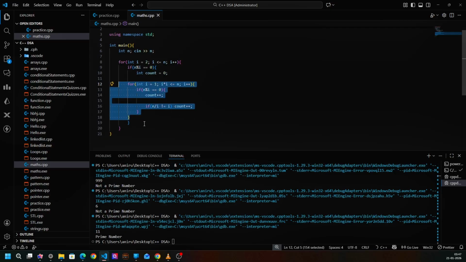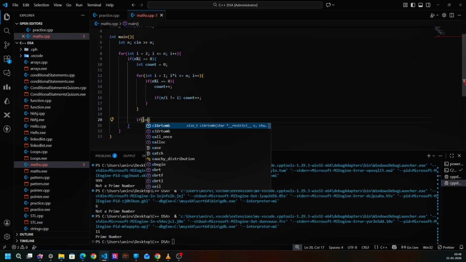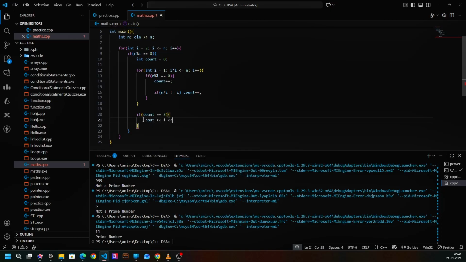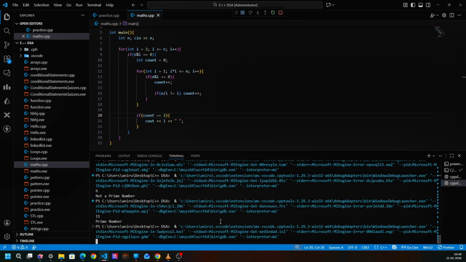Let's first see how we can do it without using a function. We check if a number is a factor, then we run the code for checking a prime. So this is our code for the prime. After this loop, if our count is exactly 2, then we can print our i here, because i is the prime factor. So let's run it. Let's take 18.